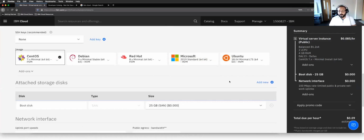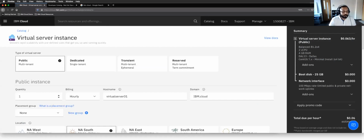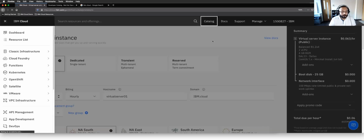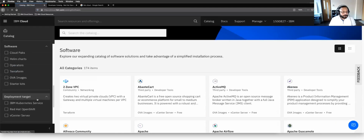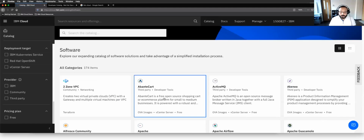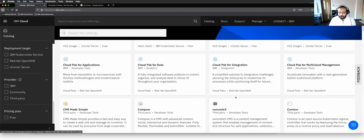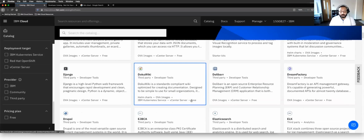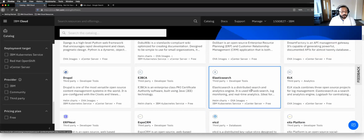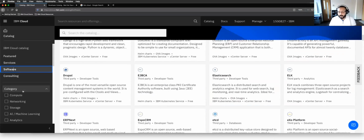Now, for some third-party solutions, let me just go back into catalog here. If I click on software, we have a whole range of third-party software providers as well, right? For some of these third-party providers, some of the licensing you have to source from the provider. They're not included with the stack, but that's more specific to some of the third-party software that's part of our cloud catalog. But most of the native services that are available with IBM Public Cloud, all of the licenses are included, and you don't have to worry about purchasing that separately.